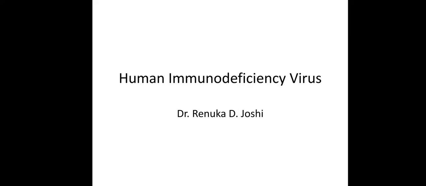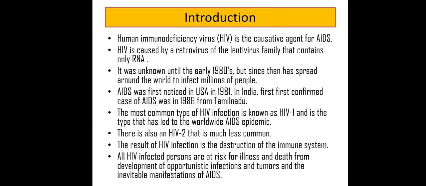Today we are going to discuss the pathogenesis, symptoms, prophylaxis and treatment of human immunodeficiency virus, or AIDS. The human immunodeficiency virus, that is HIV, is a causative agent for AIDS, that is acquired immunodeficiency syndrome. This HIV is a retrovirus of the family lentivirus that contains only RNA as its genome.